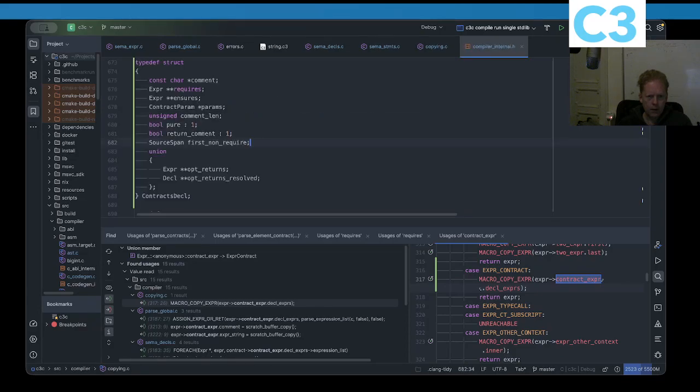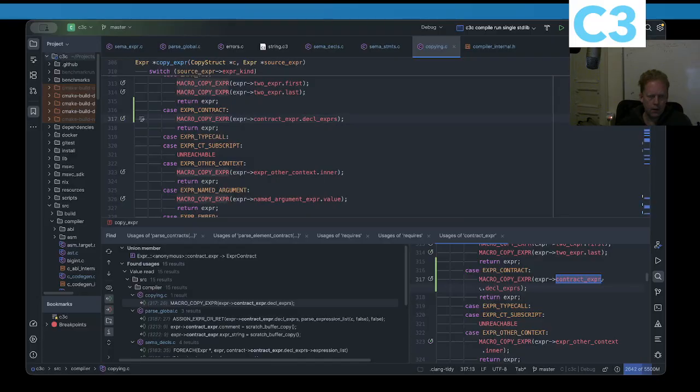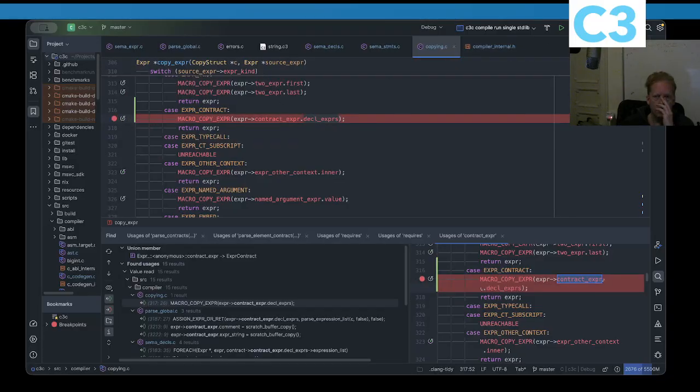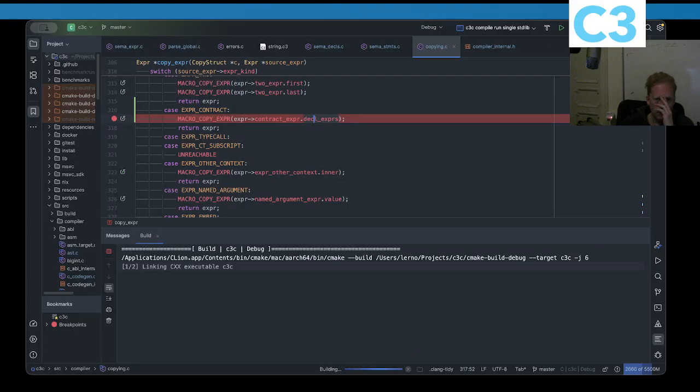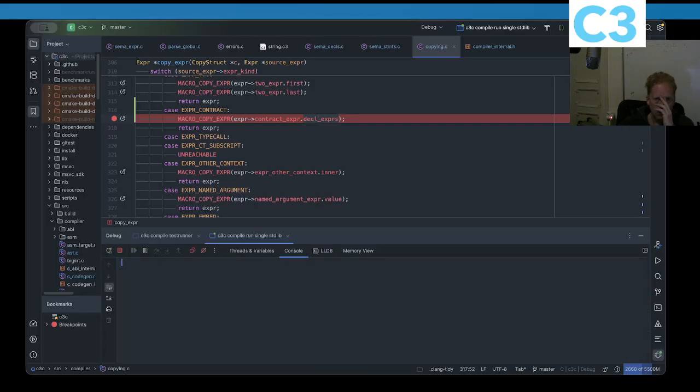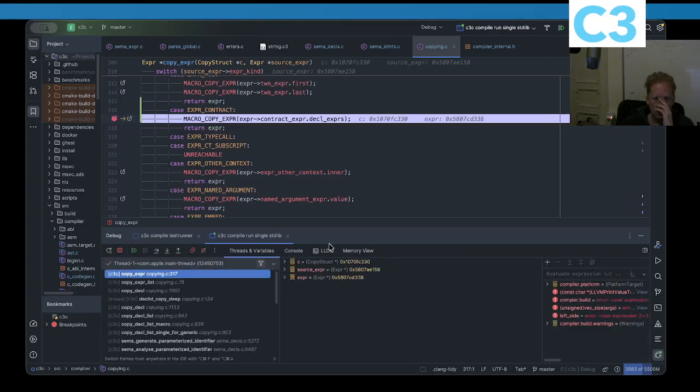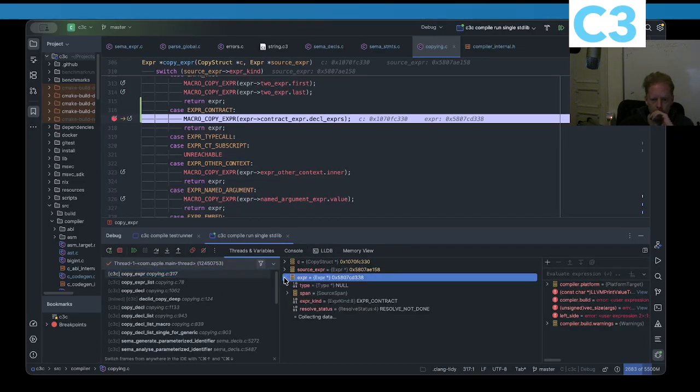So you have decl exprs, which is this thing. When you have a contract to do that, that looks okay. I don't see why this should not work. Or maybe this has happened before. Maybe I just don't see it.